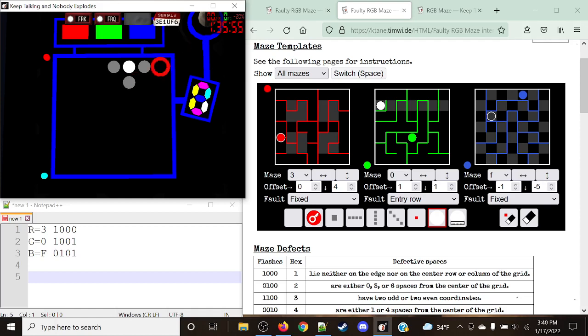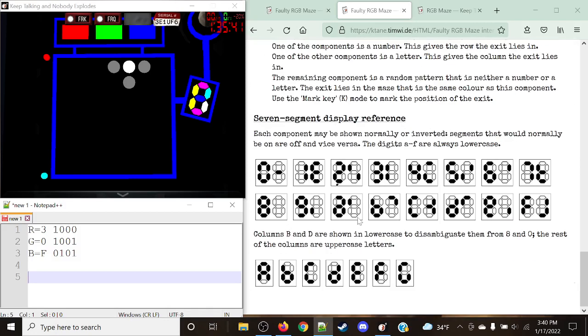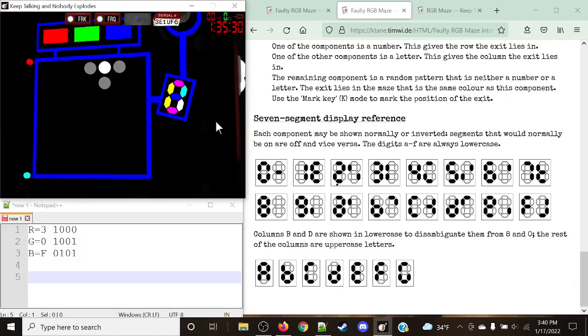So as you just saw, the display changes, and essentially what we're going to get is one letter, one number, and one character that is gibberish. Now, keep in mind that these could still be inverted regardless of the fact that this is the maze exit. There still is that chance. So let's break this apart. There's going to be one that's going to give us gibberish.